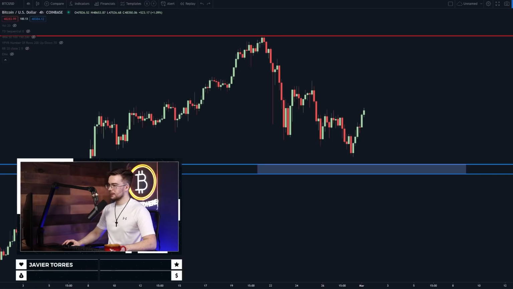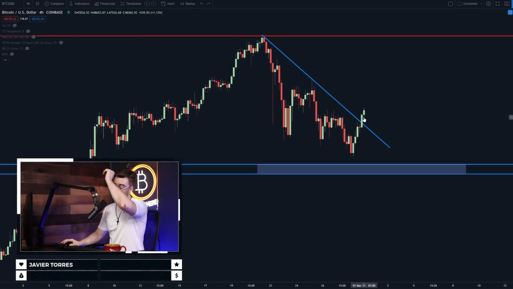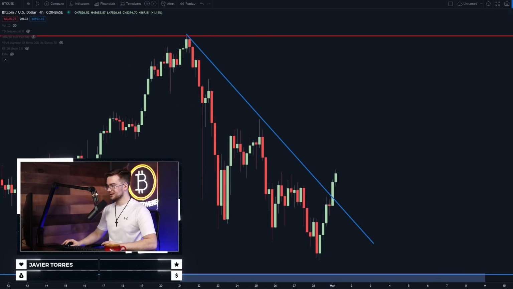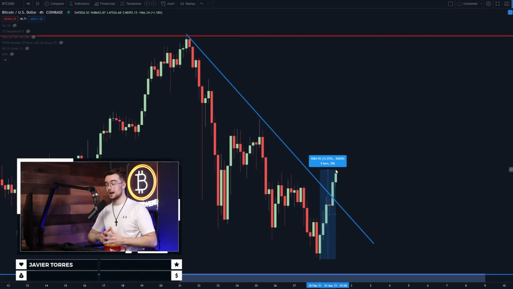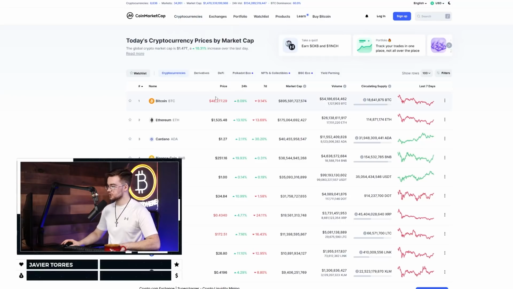This is very important, and we want to draw some trend lines to show how that is playing into our charting right now. Notice how we have a resistance touch right here and right here. Well, we can use this to define a downtrending level of resistance, and we can see that Bitcoin actually broke above that downtrending level of resistance just a couple of hours ago, using it as support. In fact, in the last 24 hours, Bitcoin has rallied 13%. We see that showing over here on CoinMarketCap, as it is a very green day for the cryptocurrency market.